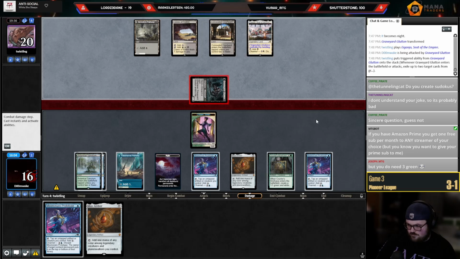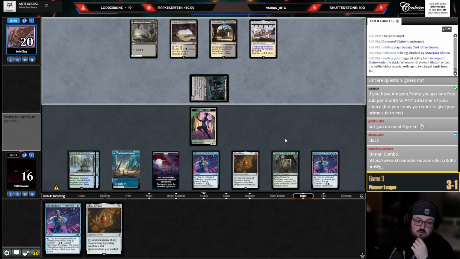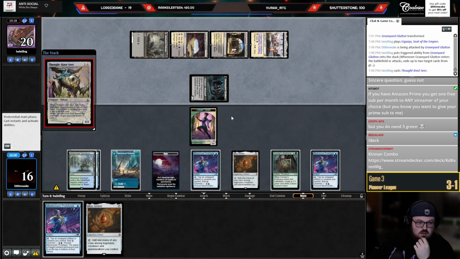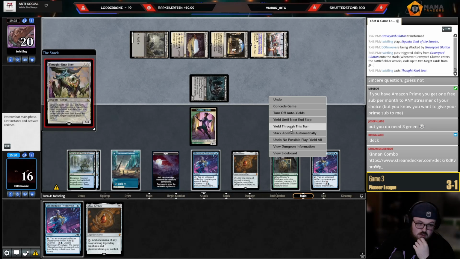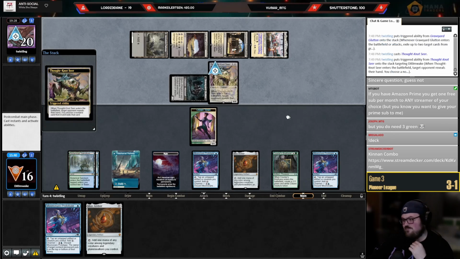I do need 3 green. I have 3 green. I have the Briefcase. Storm the Festival would be quite a good draw. Do I bounce the Thought-Knot Seer now? The problem with bouncing the Thought-Knot Seer now is they get the card that I draw off of it, and if I draw a payoff, that's really bad for me, so I think I just have to let this happen. The other funny line would just be bounce this, discard Amber. But then... I'll just let it happen.